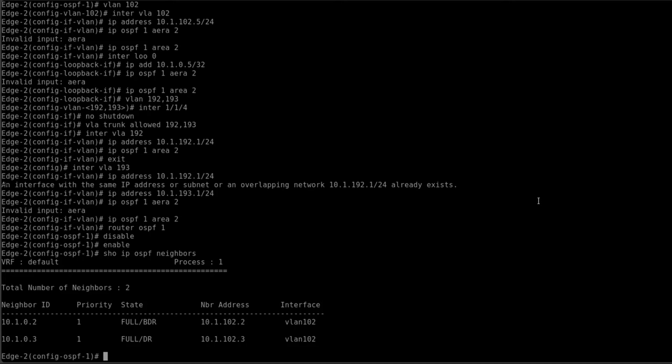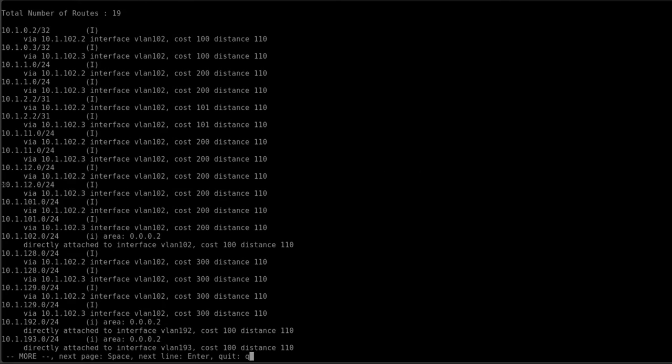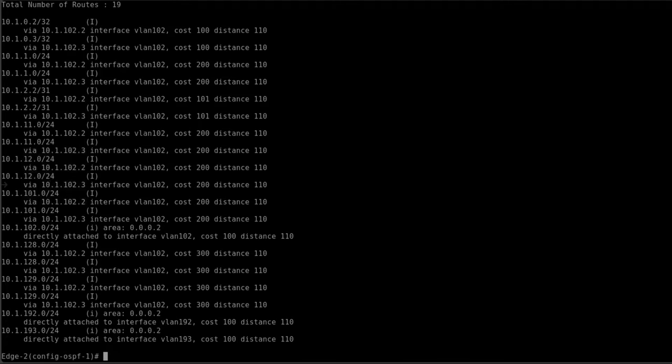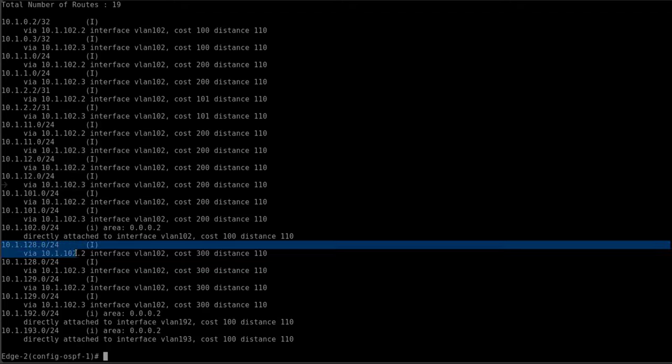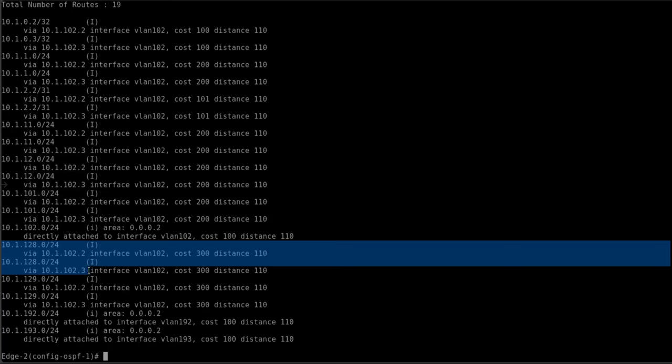So in H2, we're going to call show IP OSPF routes. We can see the routing table that OSPF has knowledge about. And these are the inter-area routes that have been learned from different sources, from 102.2 as well as 102.3.